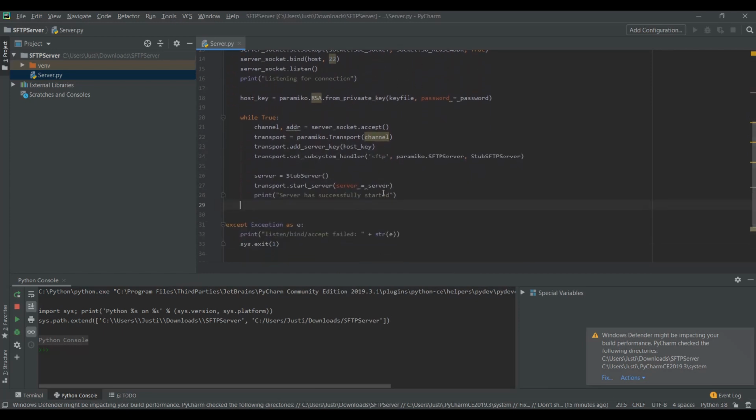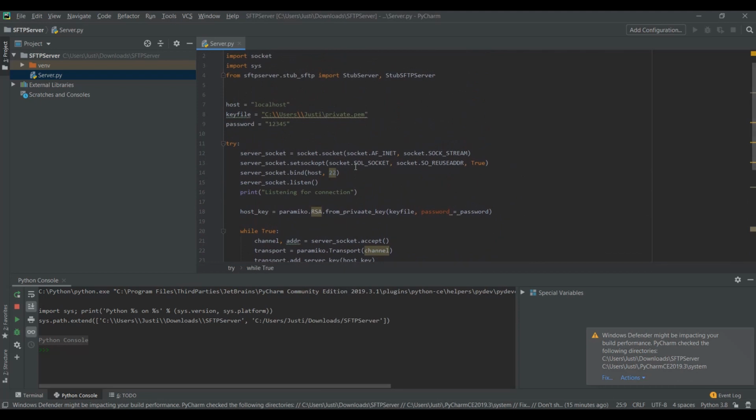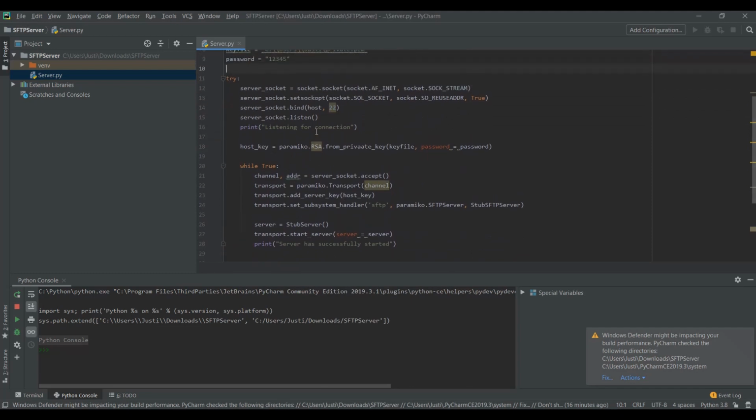Again, this is an SFTP server on this computer that we're setting up. And it's using a private and public key to authenticate and secure our data that we're transferring from essentially this computer over to my other computer. And since it's a TCP connection, it's bidirectional, so this computer can send data and the other computer can send data. So now that everything is set up, I guess we can go ahead and just run it. So let's do that.